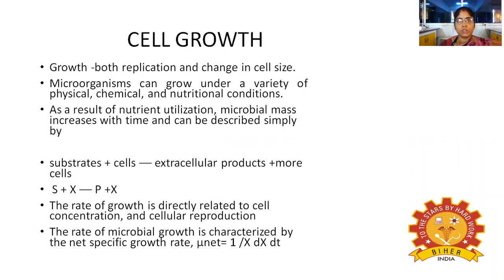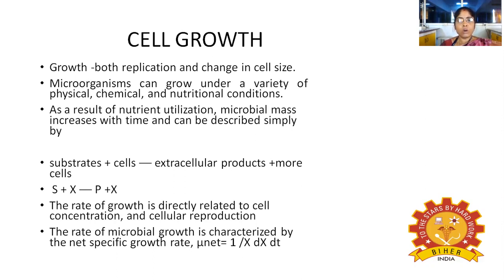First we will see how biomass is produced in a fermentation process. When we make organisms grow in a particular medium, the organism utilizes those nutrients for its growth and reproduction. Why does there have to be growth? It has to be growth either in cell number or in cell mass, so that it will be helpful for producing the product, which might contain desired as well as undesired components.